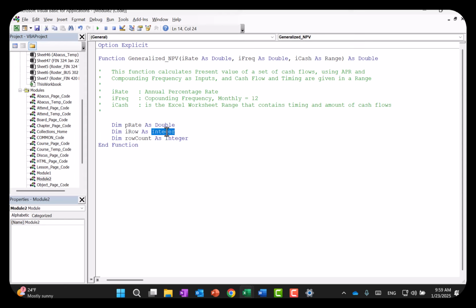Actually, let's make that Long, because the largest value an integer can take is plus or minus 32,000 something. A Long is short for long integer. It could take up to plus or minus 2 billion or something. Not that we would ever do, but if you had a range that had 500,000 numbers in it, and you declared that as an integer, it's going to crap out on you. So I make it Long.